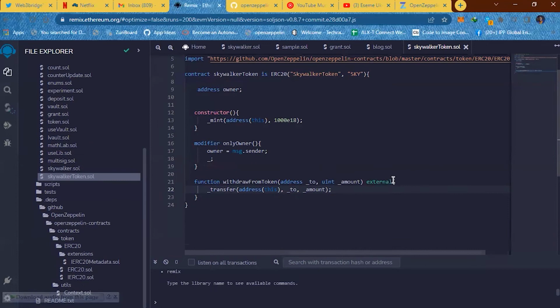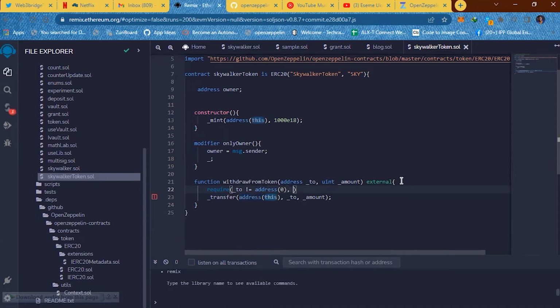and we are transferring to the address the user would input, and then the amount. We now need to do some security checks to make sure that we don't have anything malicious going on. So we have to make sure that the transfer to is not address 0. So we say require that the to where we are transferring to is not equal to address 0.